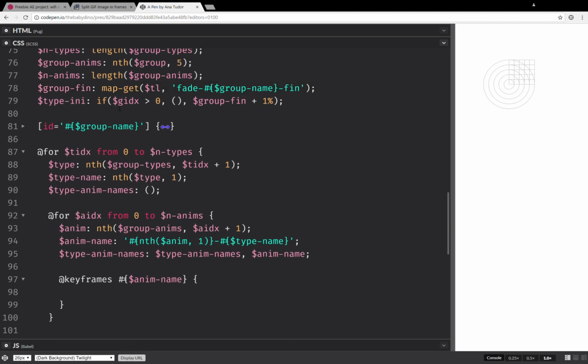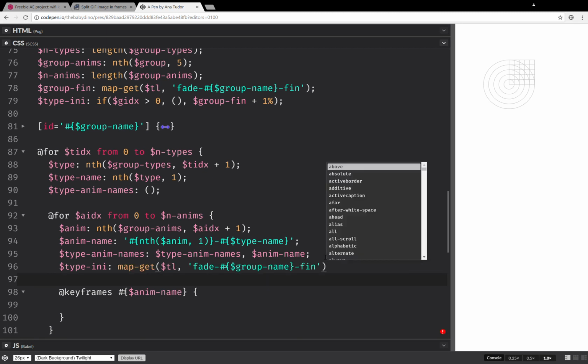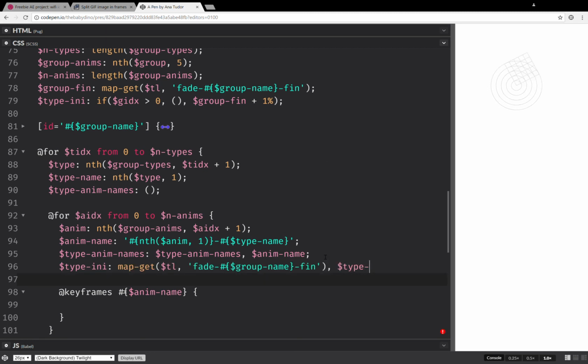Okay. Now I'm going to have something similar. Now I'm going to have type initial. I'm going to have something like this. Type initial. Except here I'm not going to have fade.